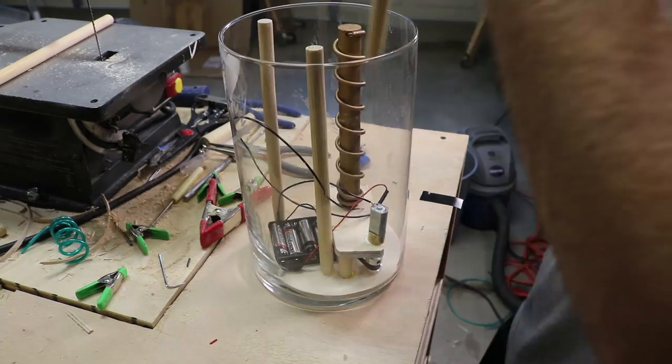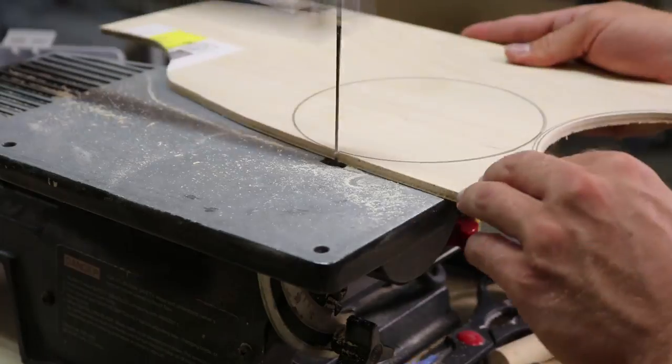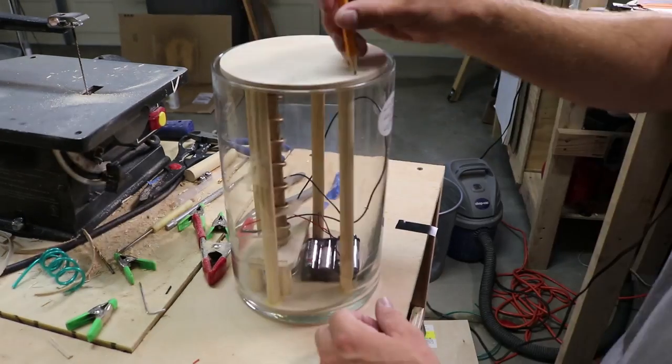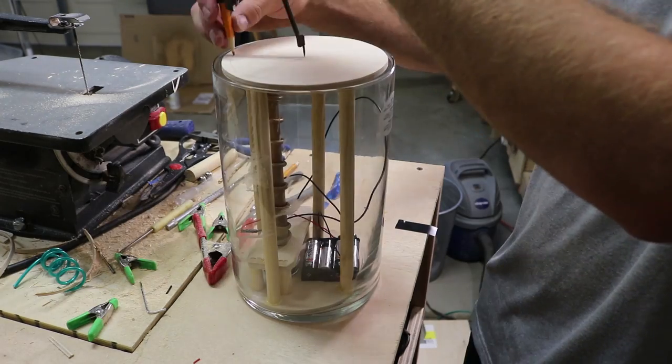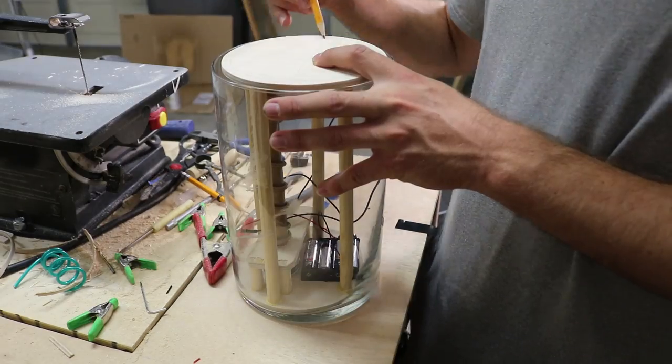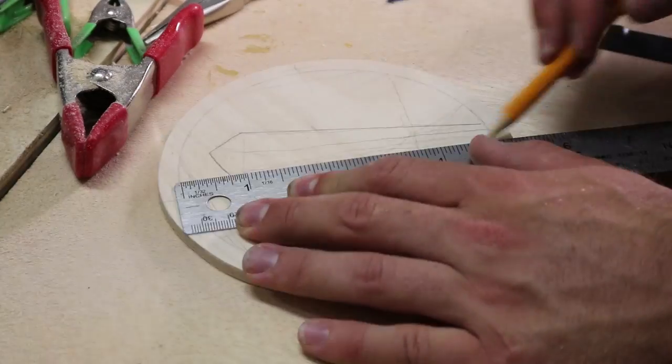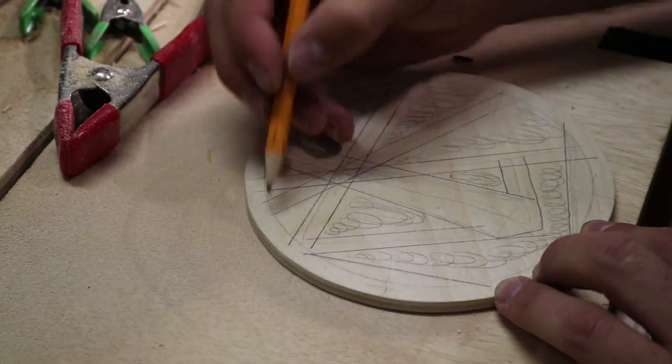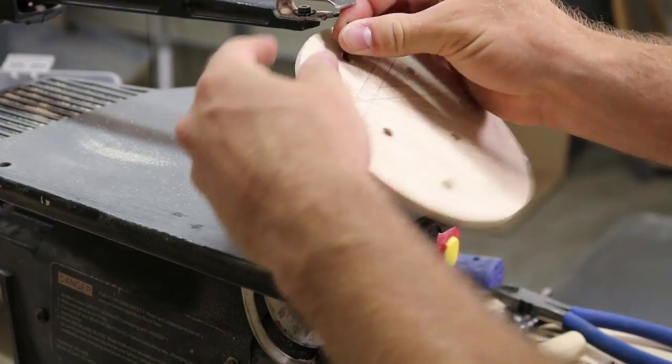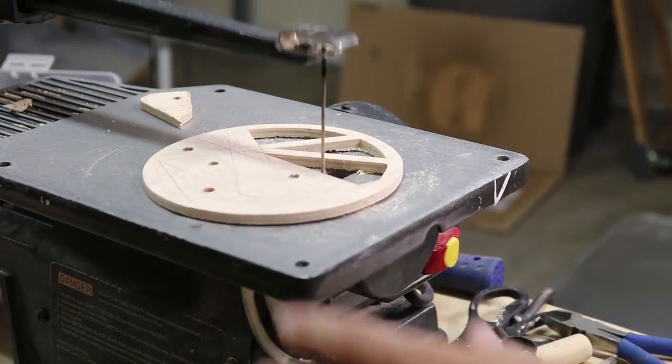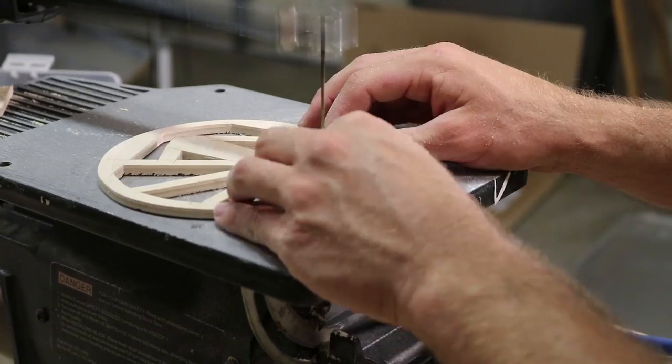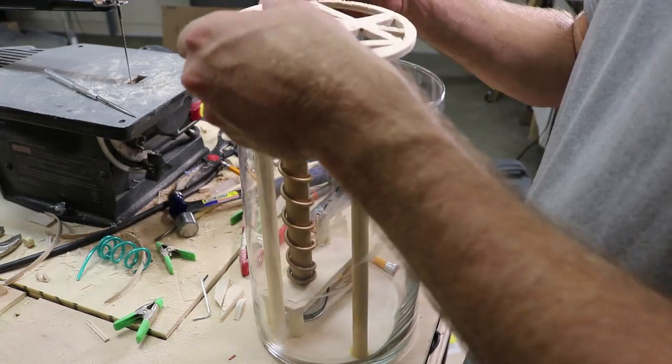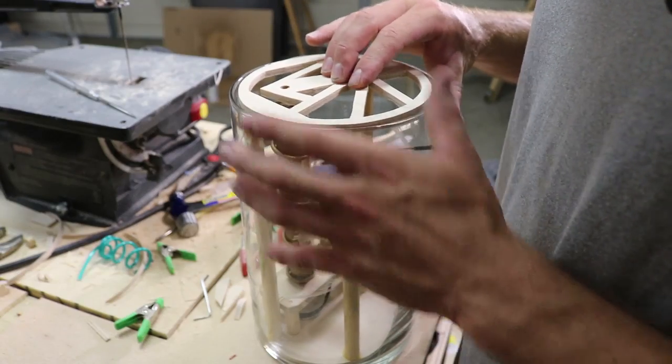I added in dowels that will connect the bottom to the top, and cut out a circle for the top the same diameter as the base. Then, I marked all the spots where the pillars were, and marked the cut lines on the top. There wasn't really a rhyme or reason to the design on the top other than to connect the pillars and make it structurally secure. I put a hole in each of the sections, and then used a scroll saw to carefully cut along the lines. I put a hole in the top of the shaft and the top piece for the guide dowel. I then glued down the top.